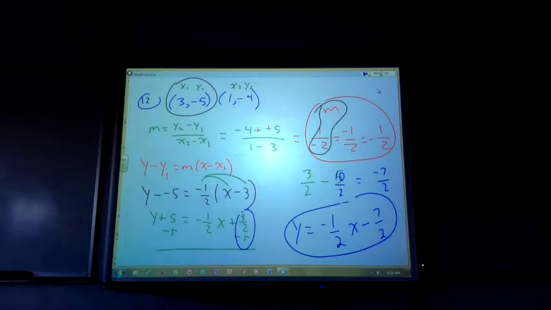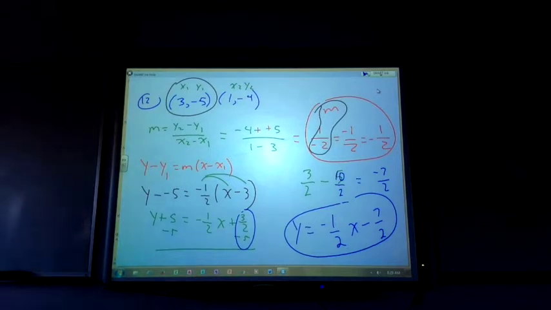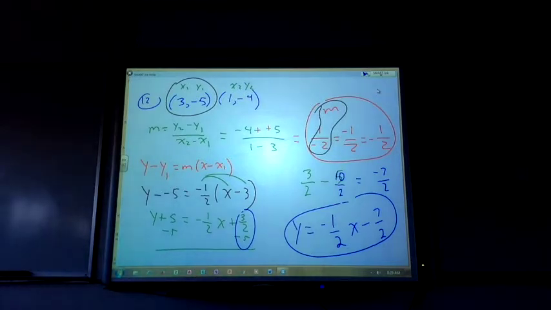So the first one, you were given the slope at a point, which is great, and we're just plugging it into the point slope form. The second one we just did, so that's 12. 13 and 14, we were verifying if it was parallel or perpendicular. Remember, you have to solve it for y. So y equals mx plus b, you're looking at the m. If m is the same between the two, if you solve for y, that means they're parallel.